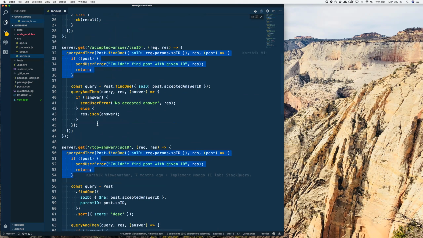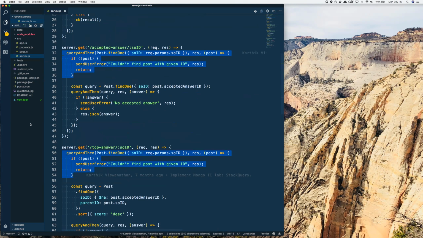If you want to see that they exactly match, I just did a Command D on my keyboard to show the next occurrence of this line of code, and that's a lot of code to be repeated. So we can literally take this work and offload it into some middleware.